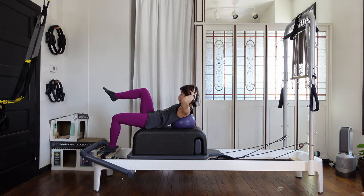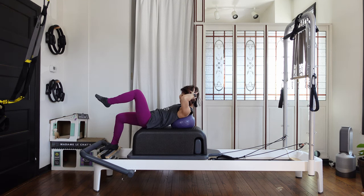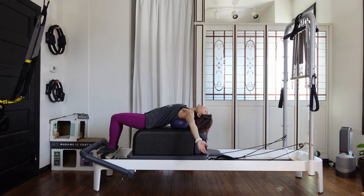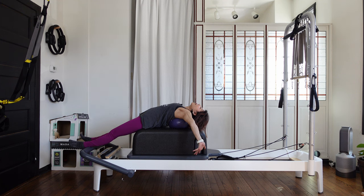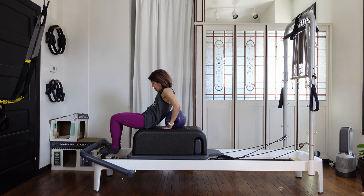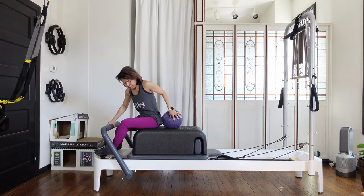Keep pushing down your navel. Inhale and exhale, come down. Last one. Tuck and up. And inhale and exhale, coming down. Open everything. Hips open, arms open wide, and chest is open. Breathe. Good. Then inhale and exhale slowly. Come up. Okay, then now you're gonna put the bar up, high position.